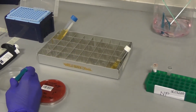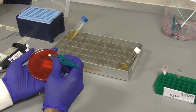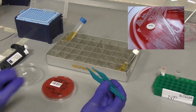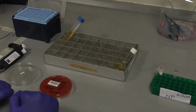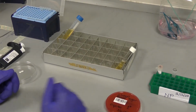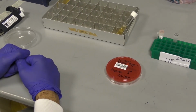Once this is done, then either using disposable forceps or flamed metal forceps, place an optochin disc between streak 1 and streak 2. Repeat for each primary plate. These can then be placed in a 37-degree incubator with 5% CO2 for overnight 24-hour culture prior to reading.